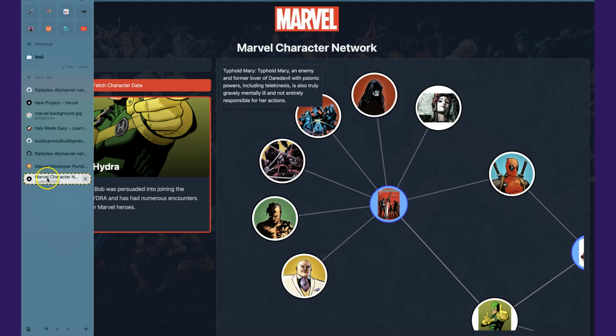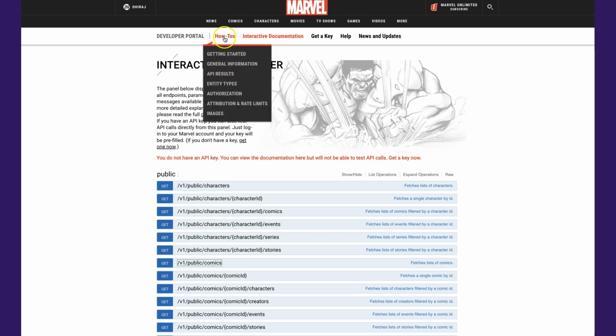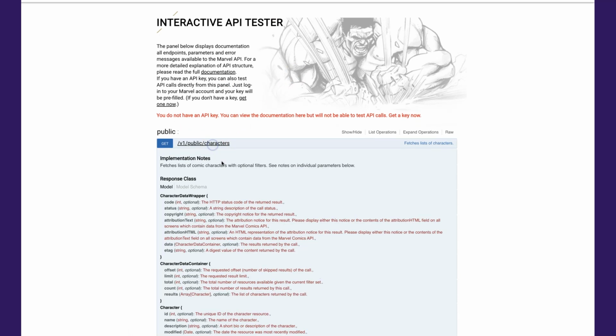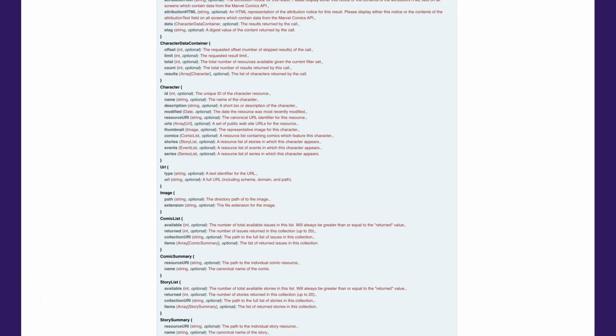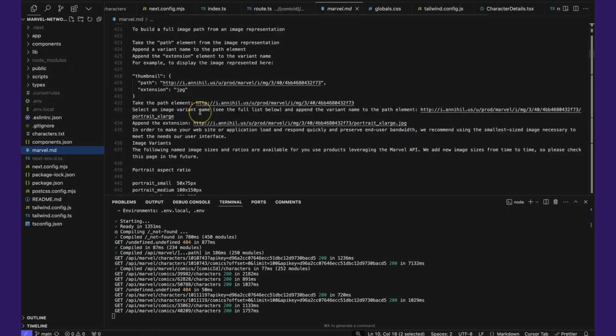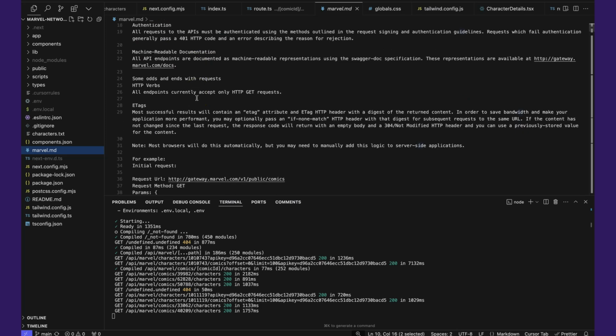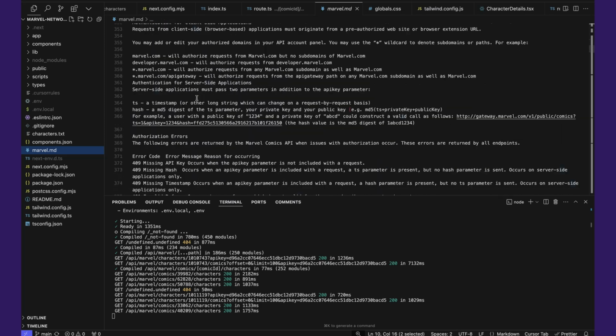And the way I went about doing this was a lot of hard work, I won't deny it. This is the Marvel API. So first I went into the how-tos and getting started, general information, API results. I went through all of this documentation that you see over here, and then I went to Cursor and I created a document called marvel.md, which is basically I just copied and pasted everything from those sites to make one document.